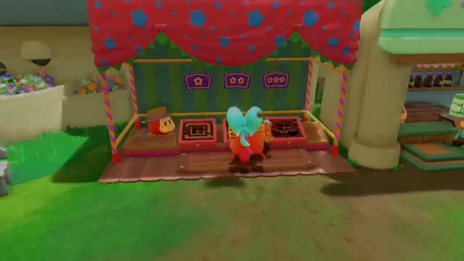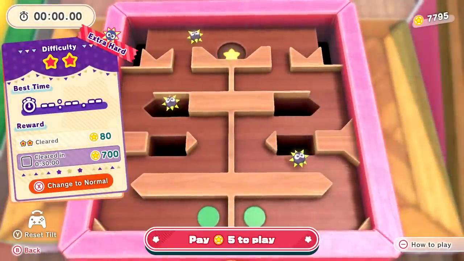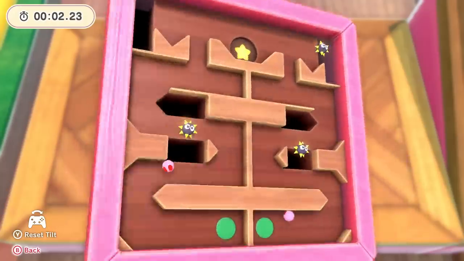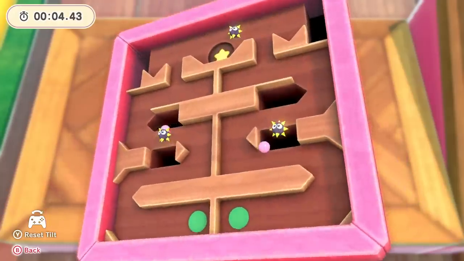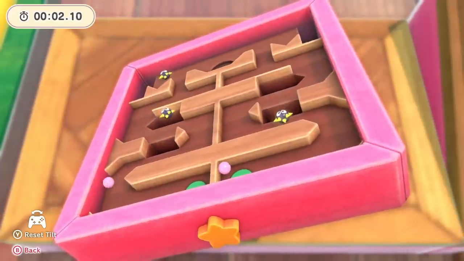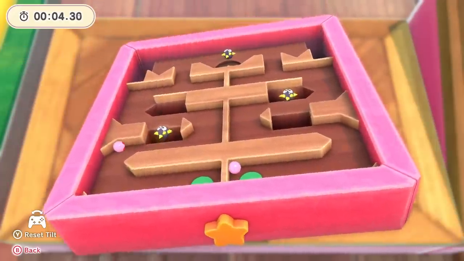Right over here, the 2-star, extra hard. So we are trying to clear it in 30 seconds. That's certainly going to be a bit of a challenge, but I think we could do it. No. Okay, that didn't work. I thought that those would just knock us out of the way, but no, they get rid of us entirely.